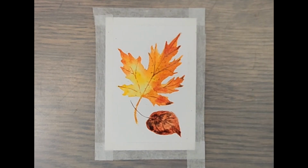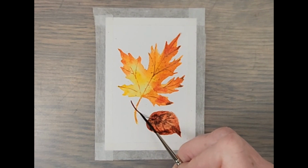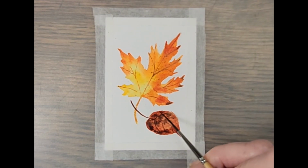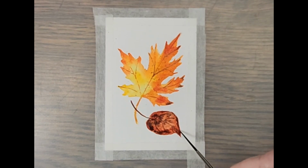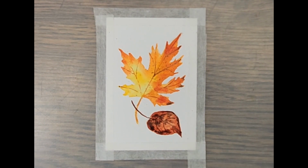Now I'm doing the other stem because the first stem is dry enough and it won't bleed. It's a little tricky when you're doing this in a short. I can always turn my camera off and come back, but I try to make them like short and sweet. So sometimes I'm doing things on top of wet paint that I really should wait for. So having two subjects to work on allowed me to go from one to the other and have time for the paint to dry.